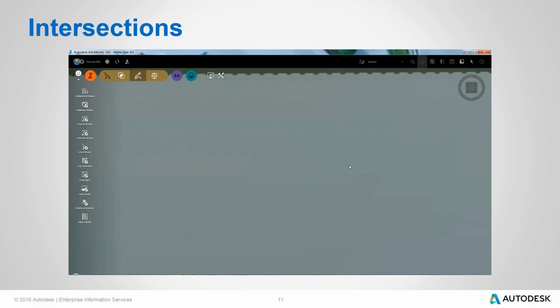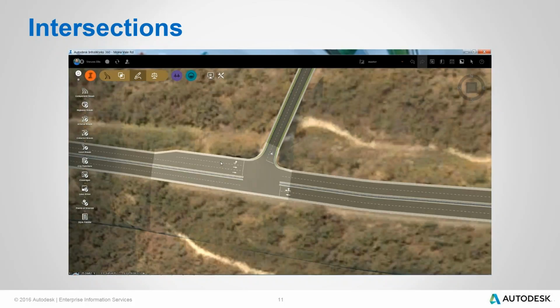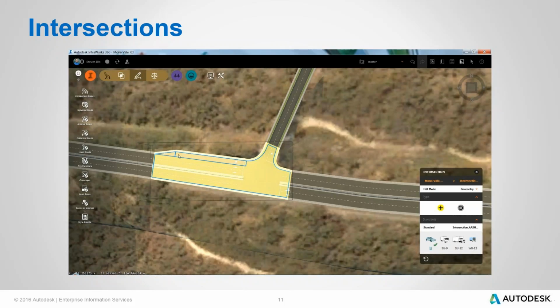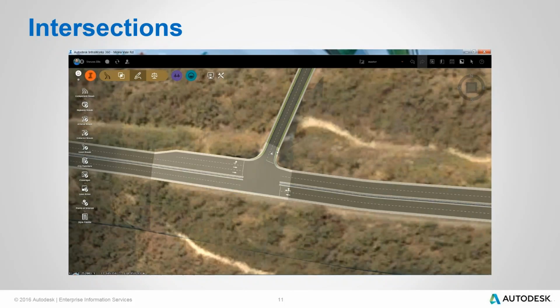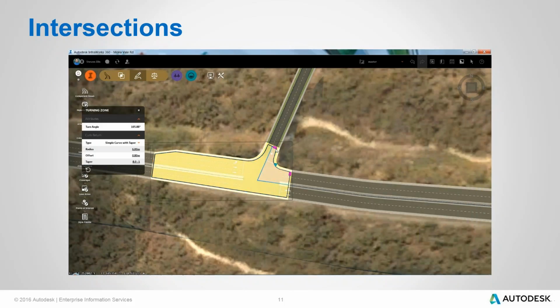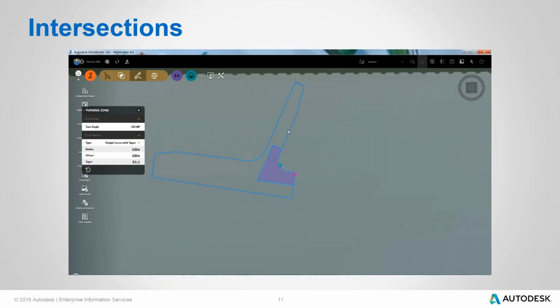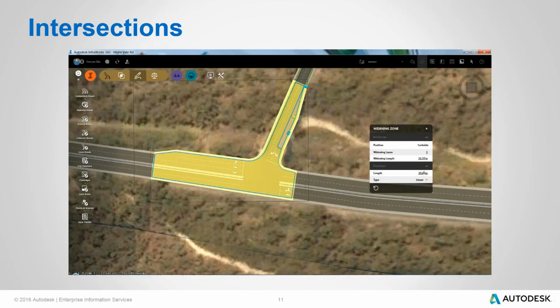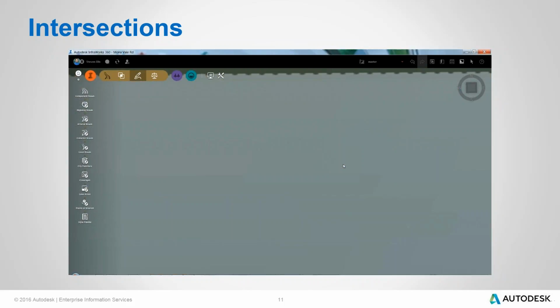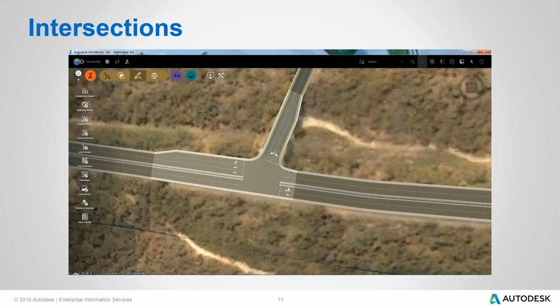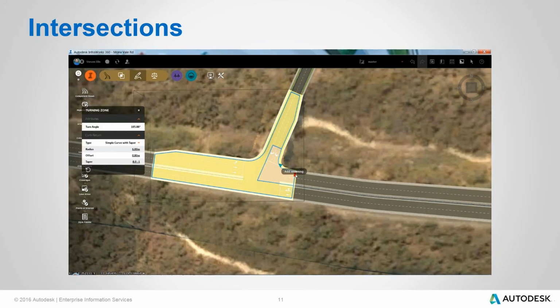So first we're looking at creating our left turn lanes on the mainline approach and on the side road. So that's its power, the grip and context sensitivity. As soon as you pick a spot, it knows what you're going to need to do and allows those grips to fly up for you. Again, we're just entering in our length of widen lane and our transition length. And then we're going to go through and add our acceleration lane for that left turn from the side road.